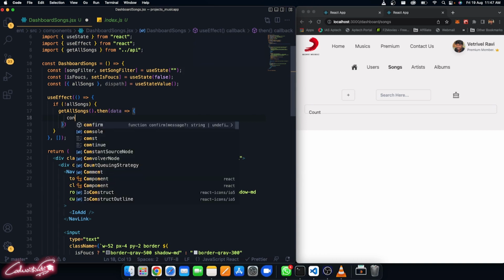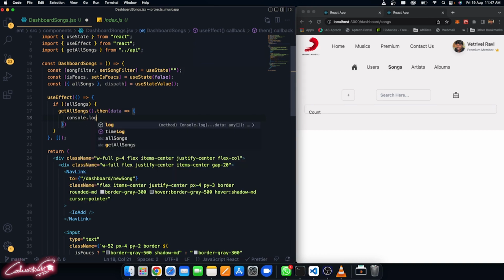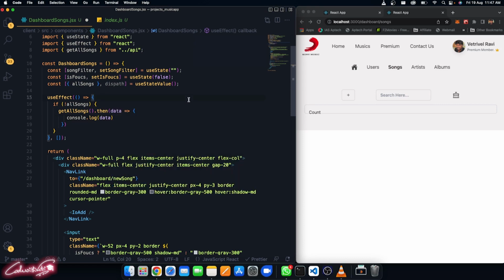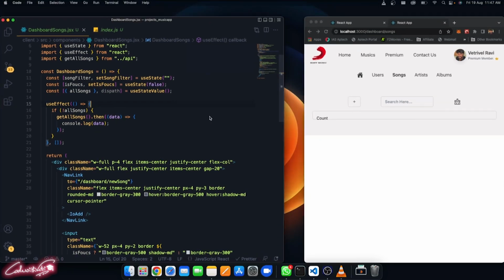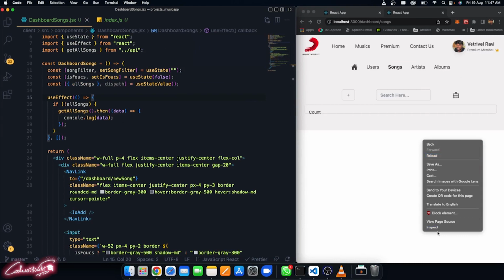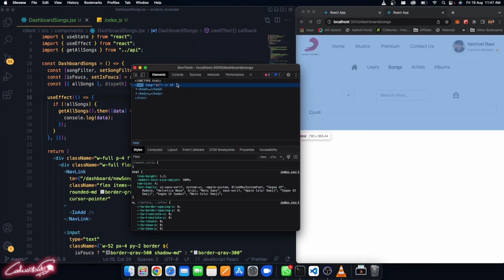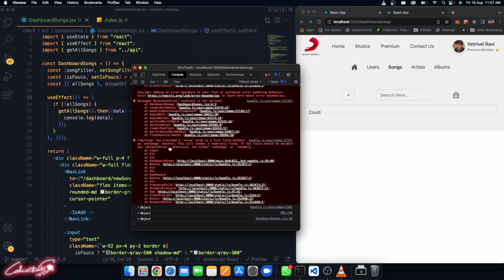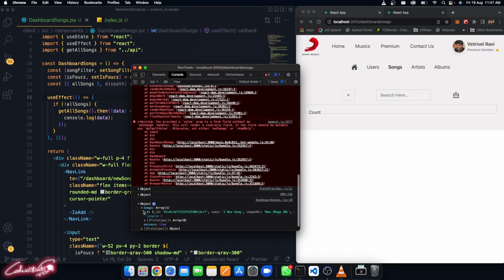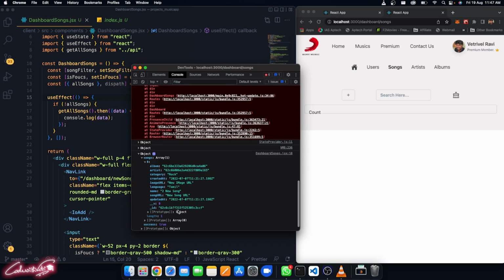So before that I'm just going to console.log that data. If I console log it, okay, so let me check, where is that? I think I closed it. Inspect elements. If I go to the console, so these are the previous errors, so no worries. And here now we do have an object, and you can see songs success. If you open the songs, you can see all the songs whatever we have in our database so far.